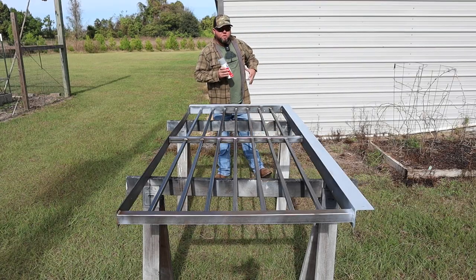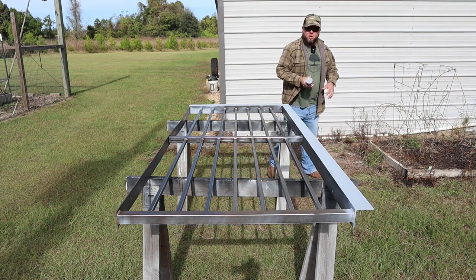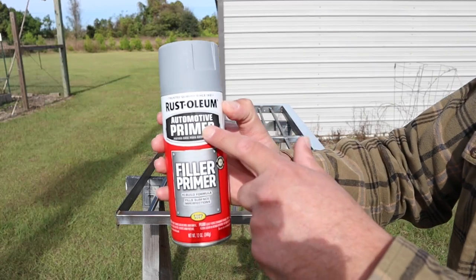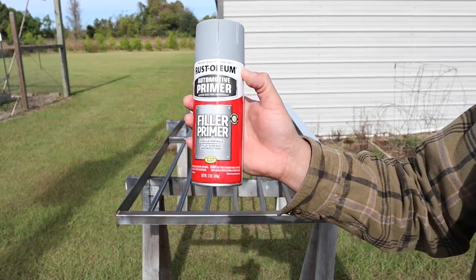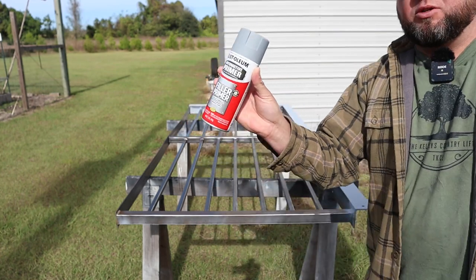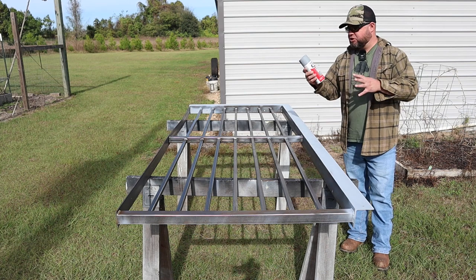All right, so having worked on this metal for a little while now, one thing that I can offer and let y'all know that has helped me out tremendously is this Rust-Oleum automotive primer. You can actually get this at Walmart or you can order it off of Amazon, but it's called a filler primer. I've been using a filler and sandable primer. This is my first one I bought that says just filler.